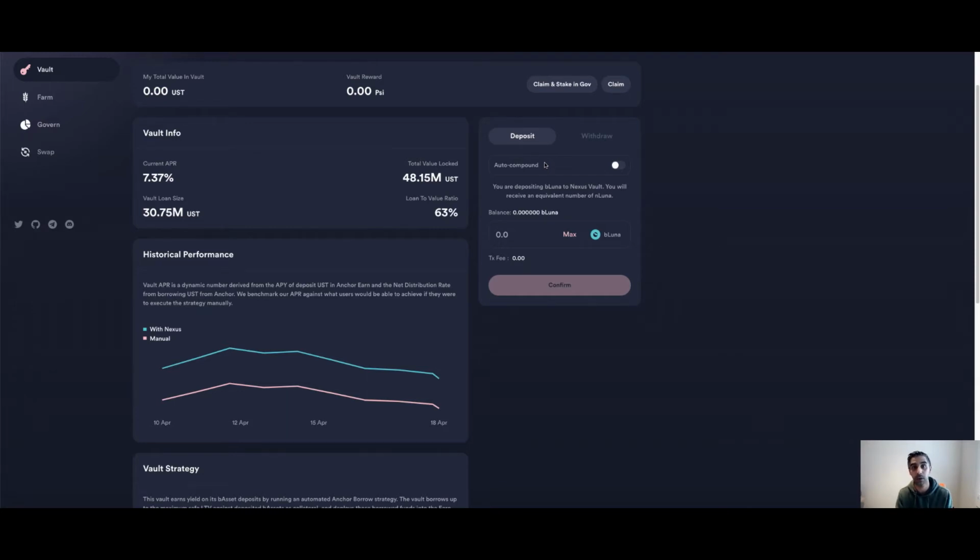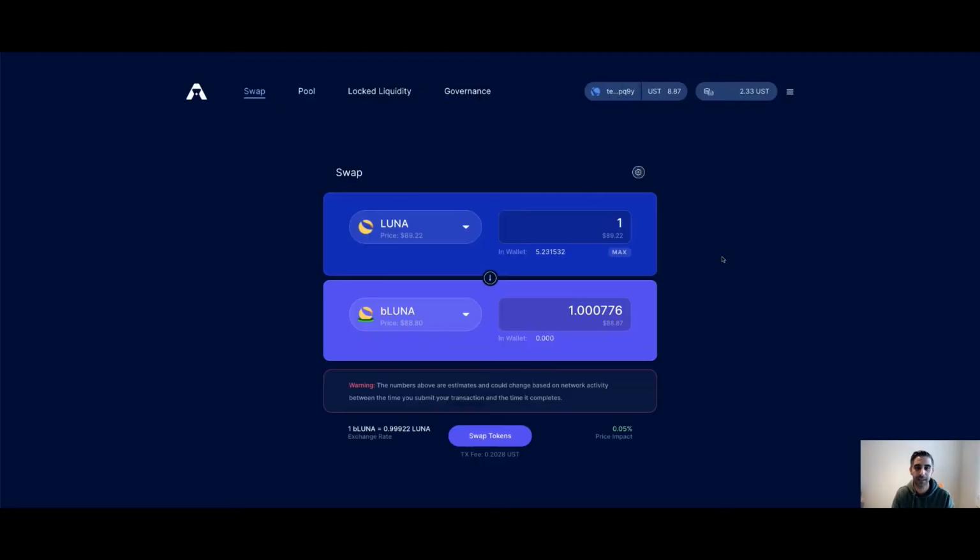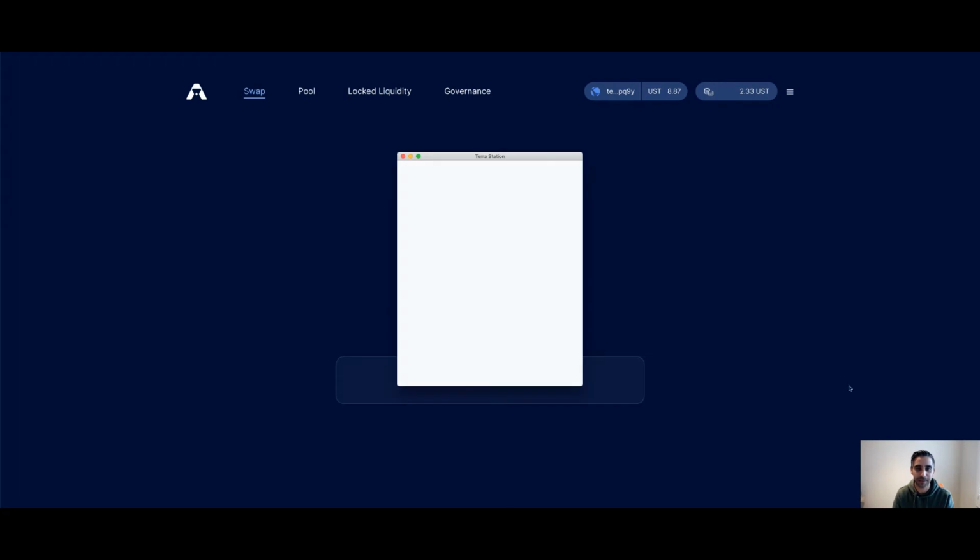You can swap your Luna on Astroport for bLuna. Usually you should end up with a bit more bLuna depending on what the markets are doing. So let's check it out. So here we are, and I have a bit of Luna, so I'll move 3 Luna to bLuna. Now, it's not as great as you used to get, but still, if I were to use Anchor and bond this Luna, if I did 3, I would get 3, but thanks to the swap I'm getting a little bit more than 3, so why cheat myself?